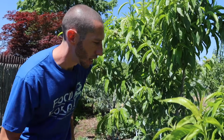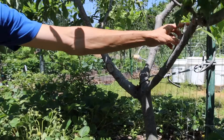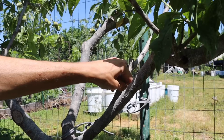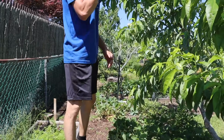Another thing you want to do with your fruit trees, which is important, is when they're young and you have small branches like these that are just coming out, that's not going to be there in the long run. What you want to do is just remove those branches when they're young. This way you don't have to prune the branches out when they're big and large, and that's not detrimental to the tree. It's a lot less stress, and you won't waste that growth on leaves that you're never going to use. Let me take you to another section of the garden.